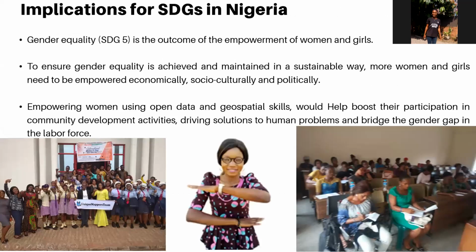On to you, Victor. Yes. Finally, the implication for SDGs in Nigeria with respect to this assessment for women empowerment using open data and open source geospatial tools. Our focus is to ensure that women are empowered, and so the gender equality SDG 5 would be the outcome of the empowerment of women and girls, and to ensure that gender equality is achieved and maintained in a sustainable way.